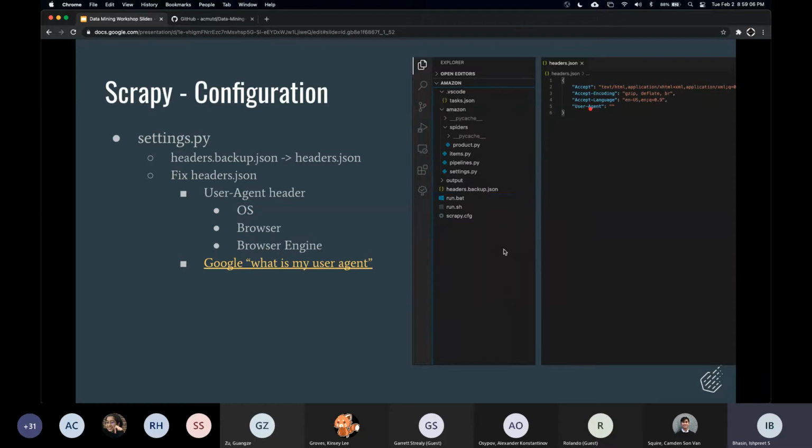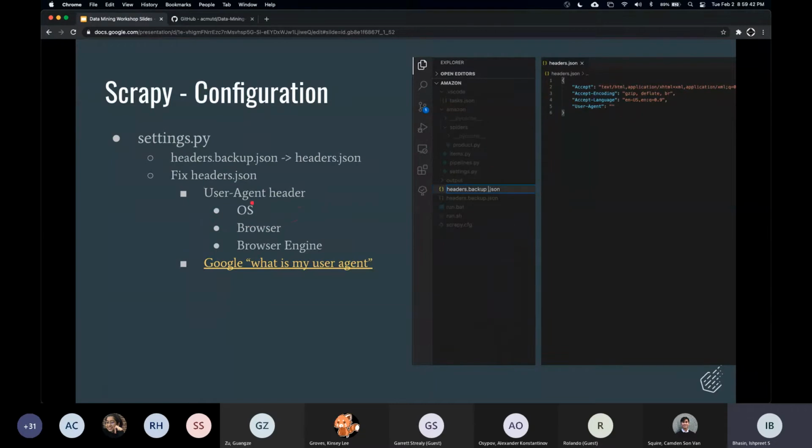So what is user agent? That is a question that I want everybody to Google right now, exactly like this, without any capitalization or question marks. Just Google, what is my user agent? When you Google that, you should probably see it. Google will tell you. If it doesn't, try to open the first link and you'll find it. Copy that user agent and paste it between those two quotation marks on line number 5 next to user agent.